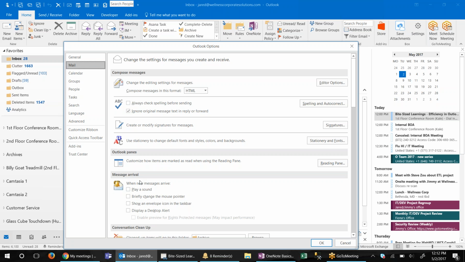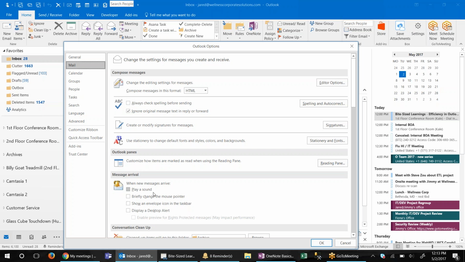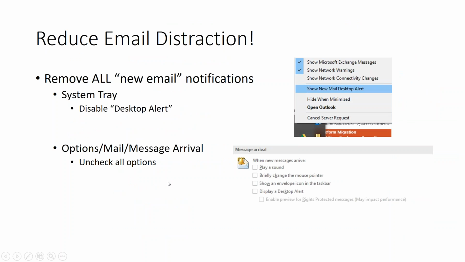Click on Mail, and then there's this Message Arrival section. Do you want to play a sound? Do you want to change the mouse pointer? Do you want to show an envelope? I don't even like to show the envelope in the taskbar, but whatever. That would mean that when I go down here, the icon for Outlook shows differently if I have new mail to read. And then the desktop alert. So you can control all the settings right here for this as well.